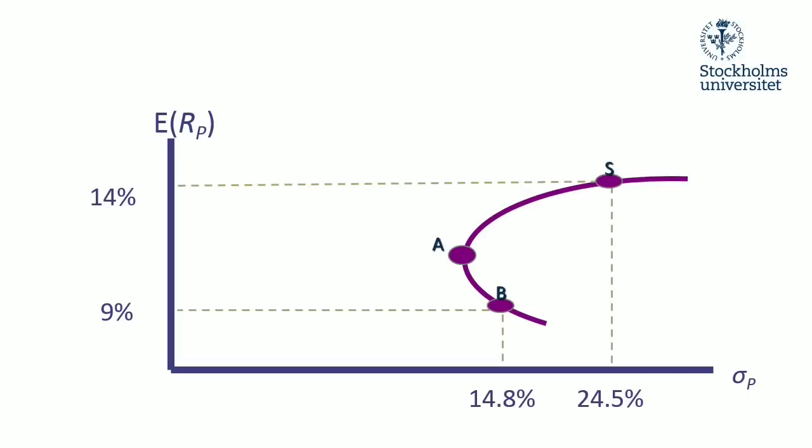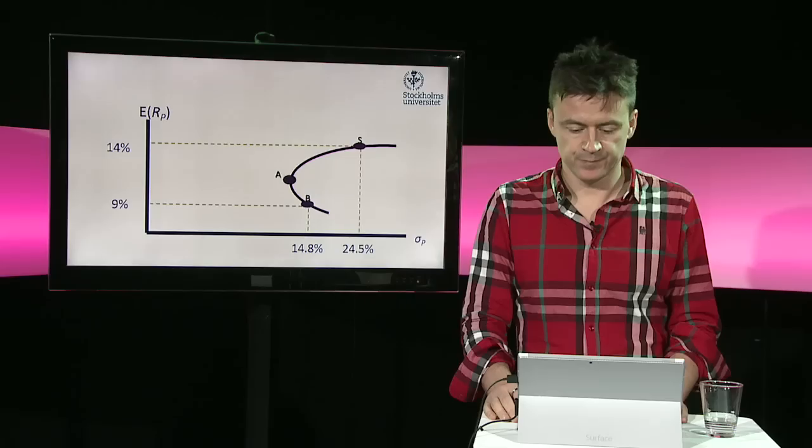Now, why is this particular portfolio interesting? Well, the first reason is because it happens to be, and this can be noticed by just looking at the graph, the portfolio which has the lowest variance of any portfolio that can be built with this bond and this stock. But there is another reason why this portfolio is important. And to give the argument, let's go as follows. Consider, for example, a full investment in the bond. That will put us on the point labeled with B.